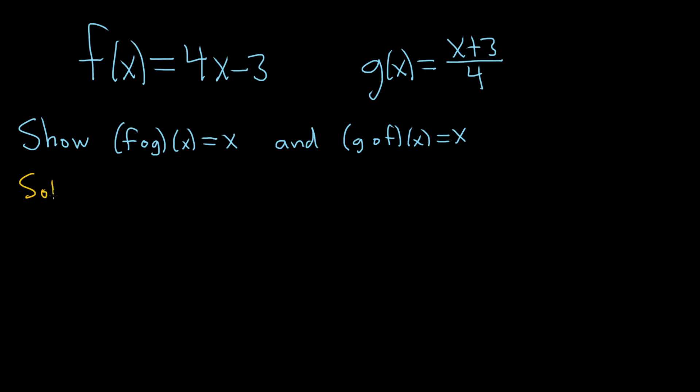Solution. Let's start with this one here. So we start by writing it down. So f∘g of x. So what does this mean? This is the same thing as f of g of x. And it's really easy to memorize because it's just written in the way you see it. So it's f g f g, it's just in the same order.